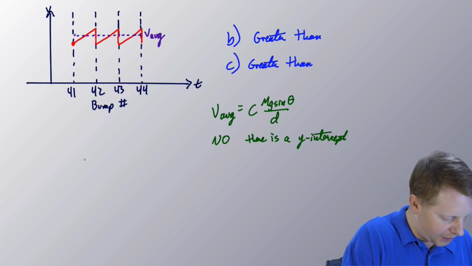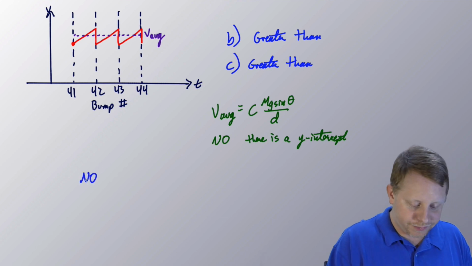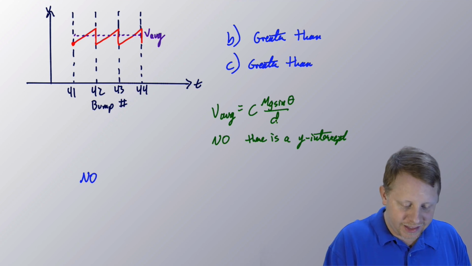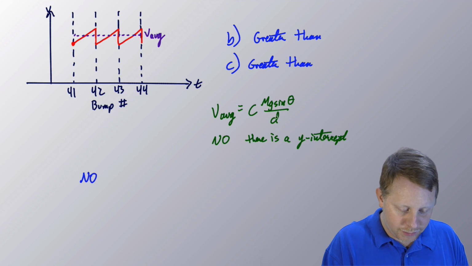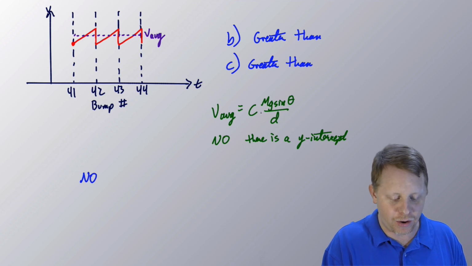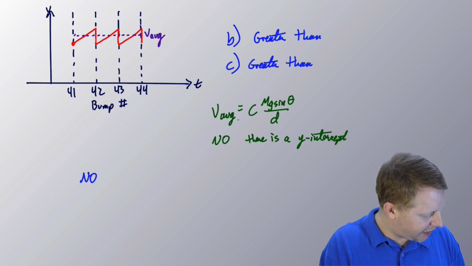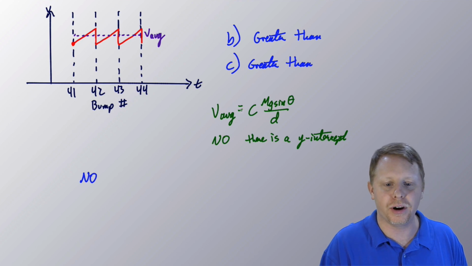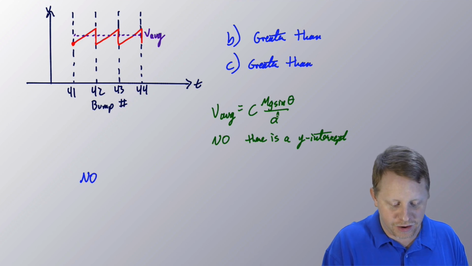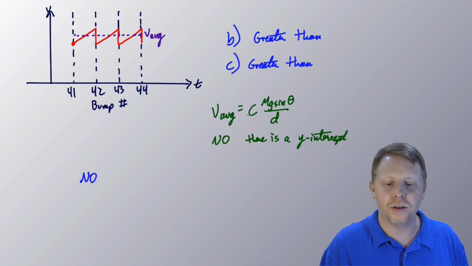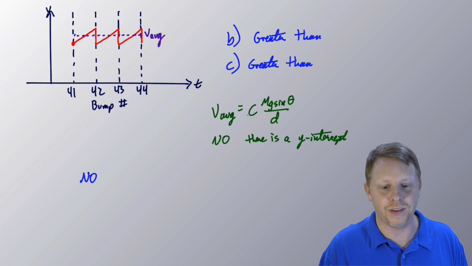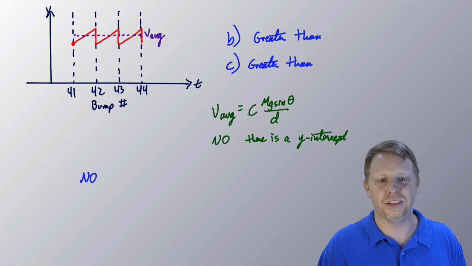Well, to that part, I would also say no. As we look at this equation, as the distance, the spacing between the bumps goes up, we would expect the average speed to go down according to the equation, but that's counterintuitive to what we just said in part B. So the fact that as d goes up, v goes down, I would say tells you that something else is wrong. So both of these would be no sorts of answers. The explanation, the reasoning is a little bit different for each one though. And that gets you through question number 3.